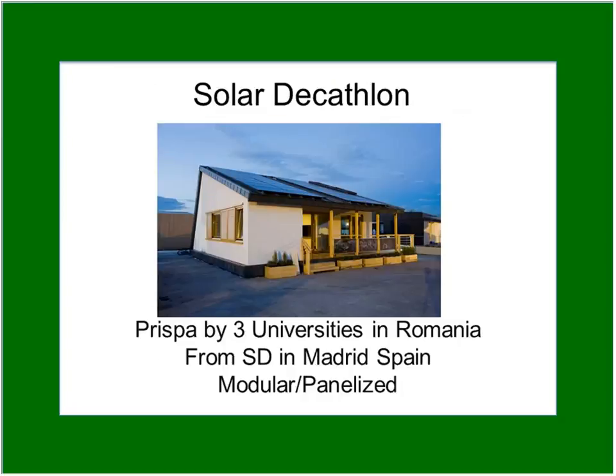One of my passions that I have established in doing these books is the Solar Decathlon, which a lot of people are still unfortunately not familiar with. It's a program that's run by the U.S. Department of Energy, and they get schools around the country and around the world to send in plans for houses that they're going to build, and then they are shown.